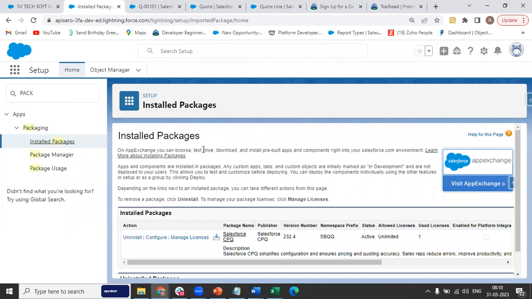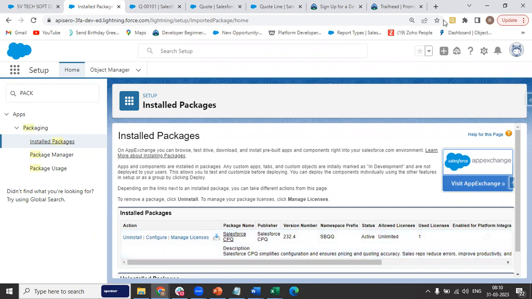If we want to do that, then there is another managed package called Salesforce Billing. That managed package needs to be installed in our org, and it is an add-on to Salesforce CPQ. To install Salesforce CPQ, we must have an org with Sales Cloud licenses. To install Salesforce Billing, we must have an org where we have Sales Cloud licenses plus Salesforce CPQ pre-installed. If we do not have Salesforce CPQ pre-installed, we will not be able to install Billing and use it. So Salesforce Billing is something that cannot be used without Salesforce CPQ.